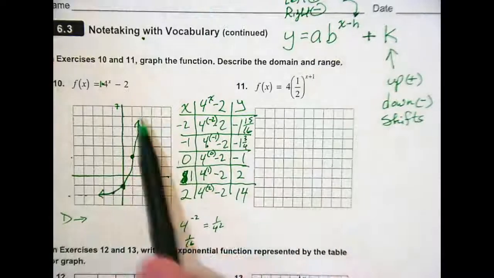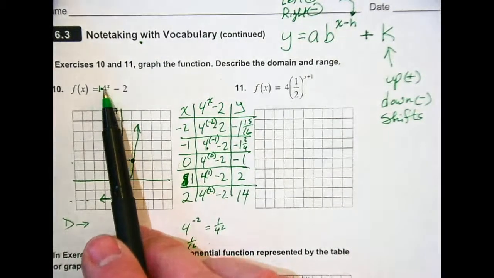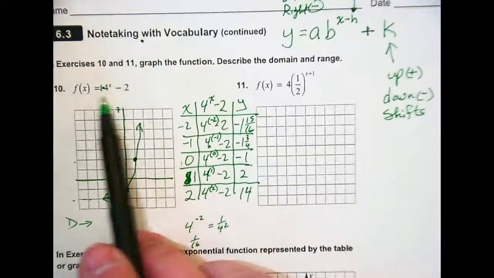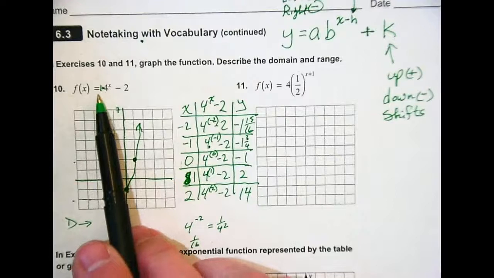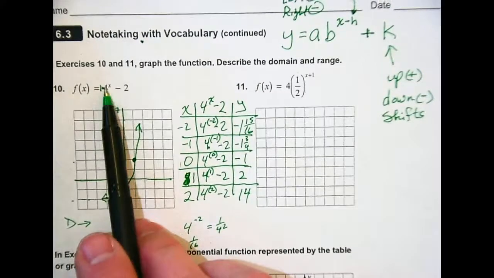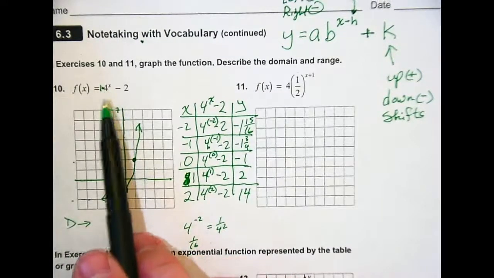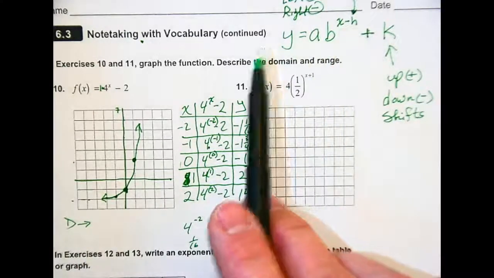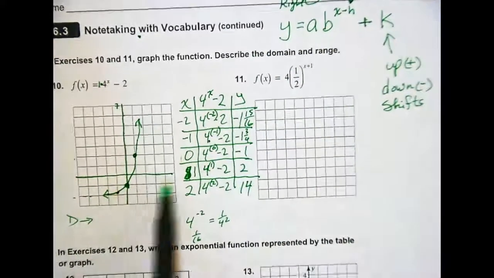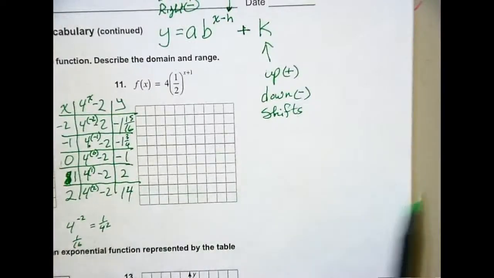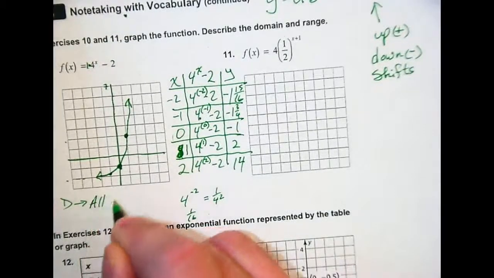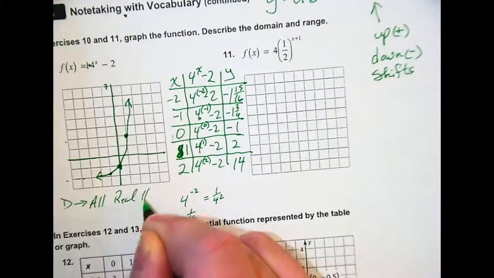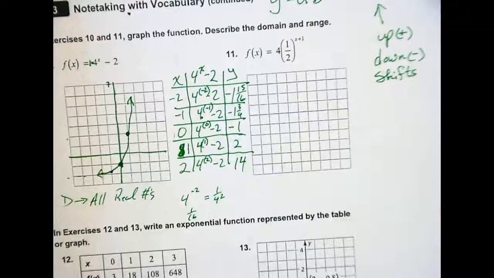The other way to check is you say, is there anything I can't put in? Could I put 1,000,000 in for x and get out an answer? Yeah. It's going to be a huge answer. When you do 4 times itself 1,000,000 times, that's huge. When you go out to 1,000,000 in this direction, we can't fit it, obviously. We're going to be going way, way up. So the domain is all real numbers. If it doesn't stop moving on the x-axis, it's all real numbers.